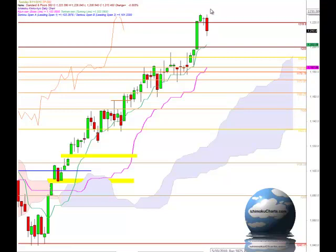Up above there, we don't have any resistance until we trade to around 1235, which is a moderate level of previous support, which was traded through significantly previously, and it was a long way away. And above there, we don't have any decent resistance until we trade up around the 1260s. So if this market can continue trending up, then the trend may continue a fair way. But the short-term dynamics certainly aren't supporting that at the moment. The trend is down, don't forget.